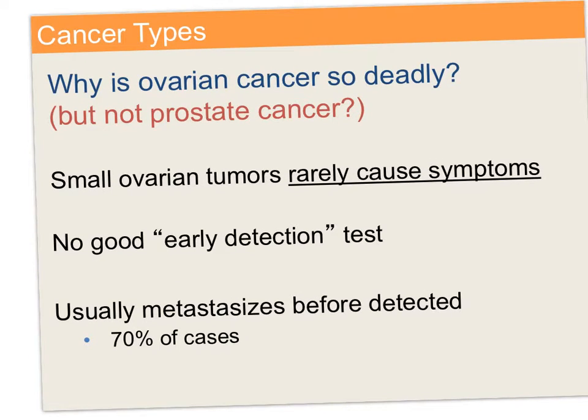Why is ovarian cancer so deadly and maybe not prostate as much? Well, it's detection. Prostate cancer, usually a guy will have trouble peeing or having to pee many times in the middle of the night, difficulty peeing, and they'll go into his urologist and they'll check him out and see, oh, he's got prostate cancer. So, and prostate cancer is fairly slow growing. Well, ovarian cancer, usually it's much like pancreatic cancer. You don't see it until it's too late.